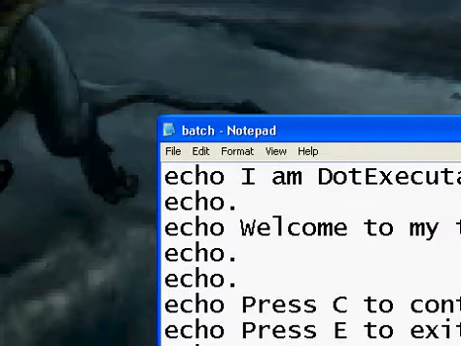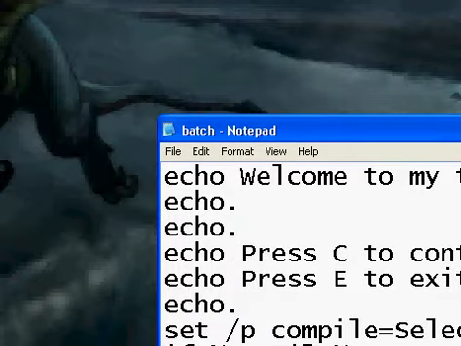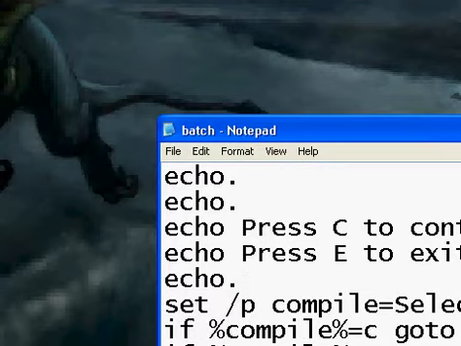And then you put if compile equals E, go to end, which closes it. Then go to error with an asterisk. The asterisk stands for anything else, like if it's not these, then it goes to error.